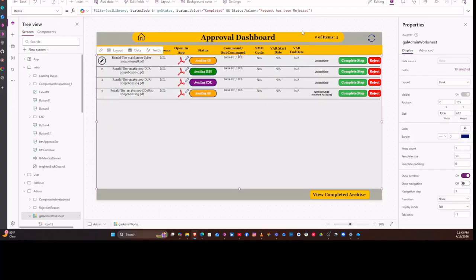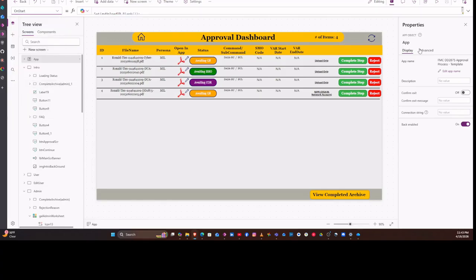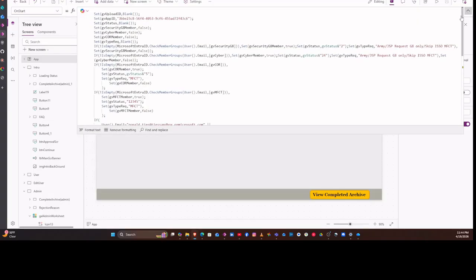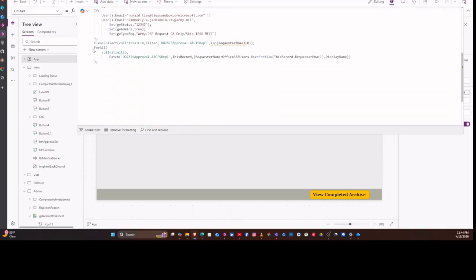As you'll notice right here, my data source is a collection. And what I do on the app on start, you can put collections in the formulas, but you have to do it a certain way. You have to do what's called a user defined function, which I'm still trying to get my head wrapped around. I haven't had a chance to dig into it. So down at the bottom here, you'll notice this part of the code right here. This is my collection.